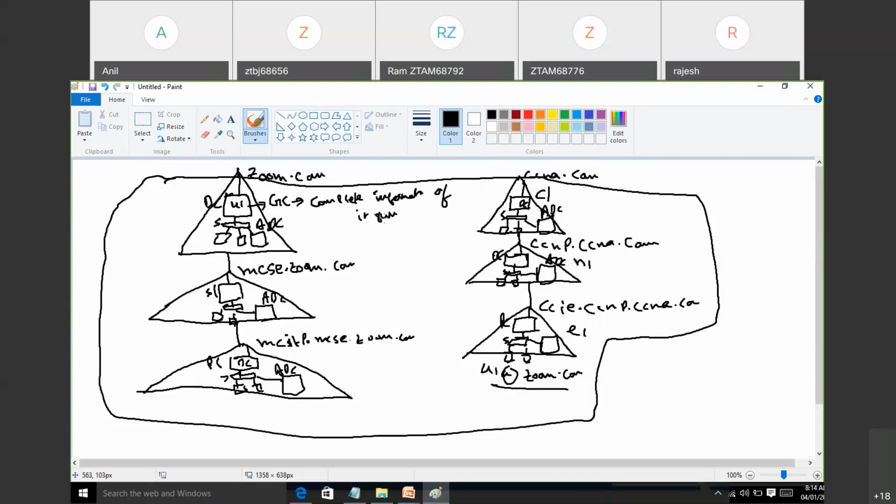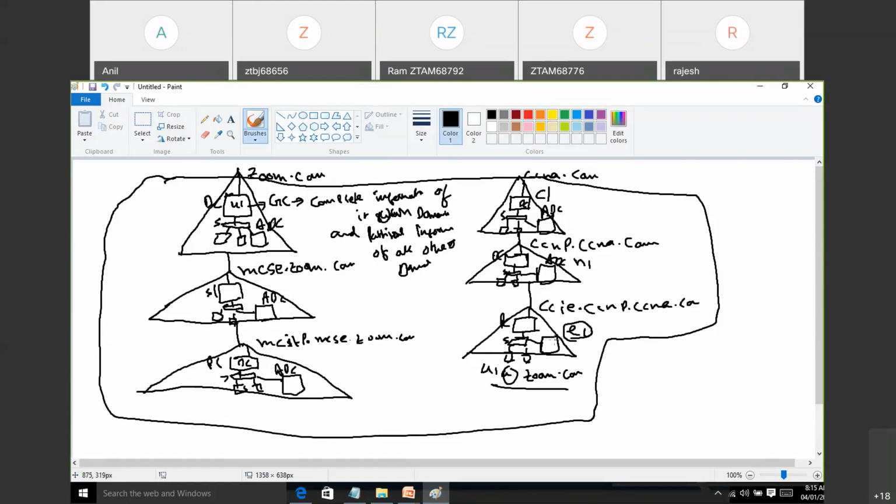So it contains complete information about its own domain, and partial information about other domains. Partial means some information about other domains, partial information of all other domains. Suppose I created a GC here in this domain. The GC contains its full information, like what users are created here, say E1, but U1 is not created here.